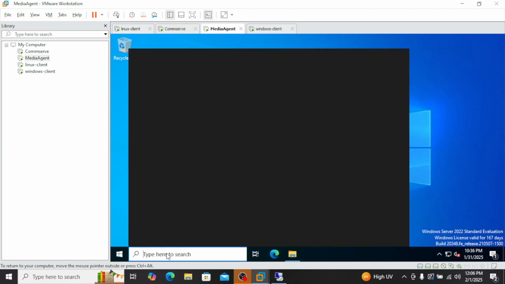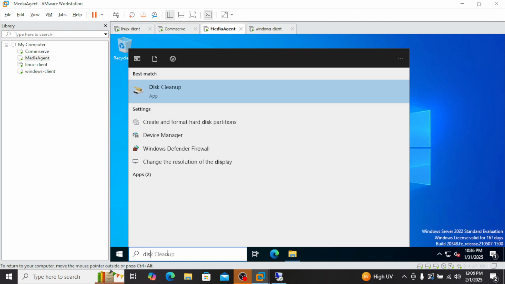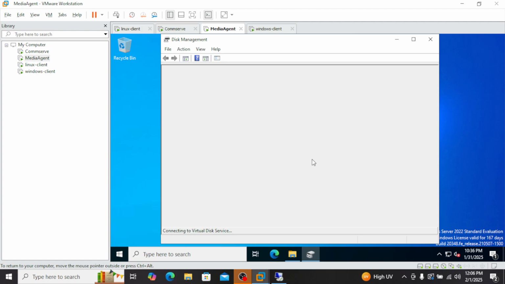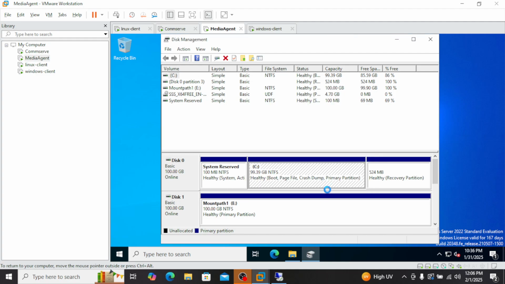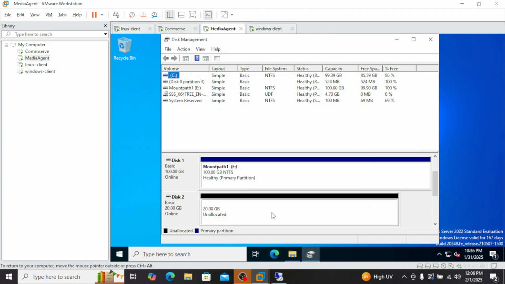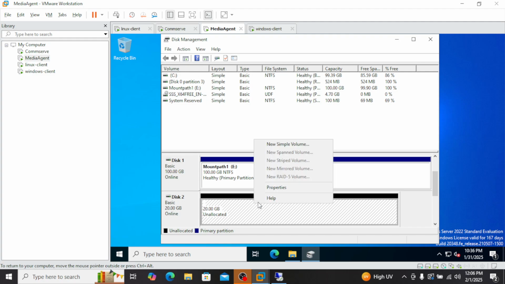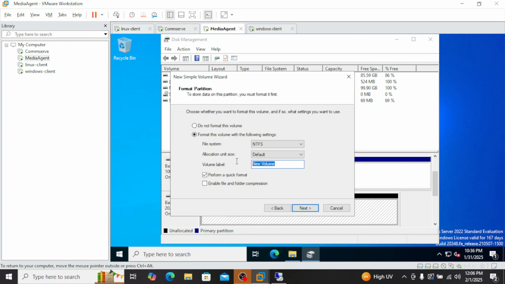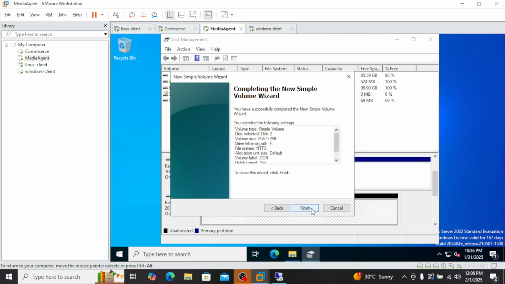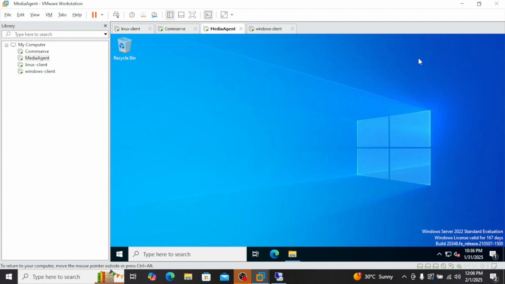Let me do one thing. Open the disk management application again. Now it identified the new drive. Select okay. If you scroll down, the drive is online. So right click and format. Next, next. So your drive should be okay. Next, the volume name, you can name it as DDB. Any user friendly name can be given. Next and finish. So now your drive is ready.